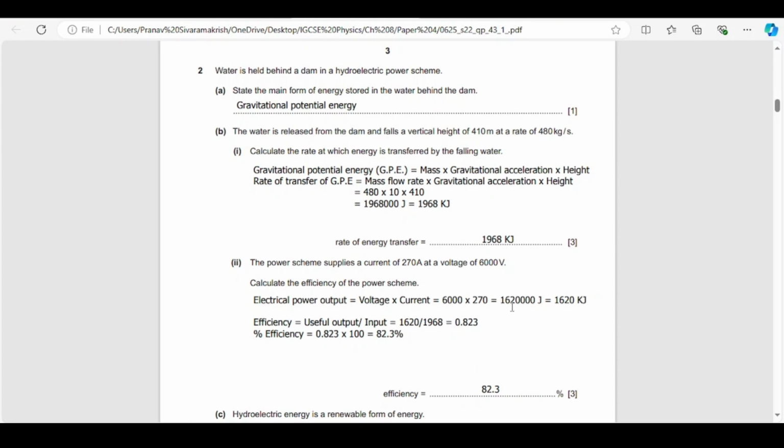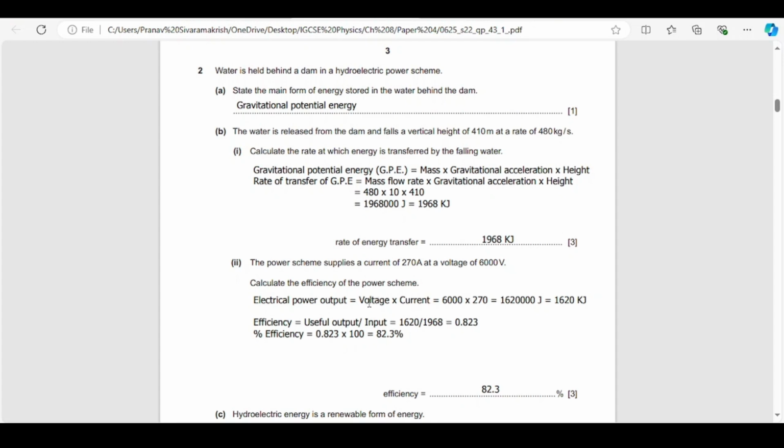Although I haven't seen it as much in the 2023 papers, it's something that has shown up as recently as summer 2022. So it's probably worthwhile knowing. Again, when you do take up GCSE exams, you would have completed the topics of electricity, so you should know this equation for electrical power output, but I will just introduce it to you. So electrical power output is essentially the product of the voltage and the current.